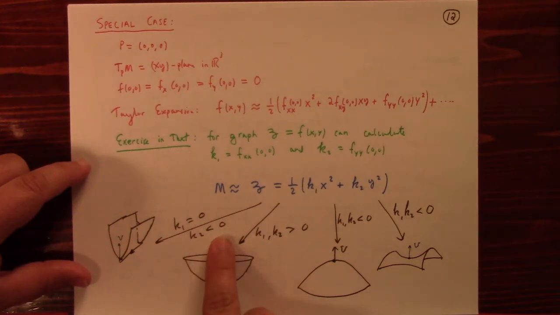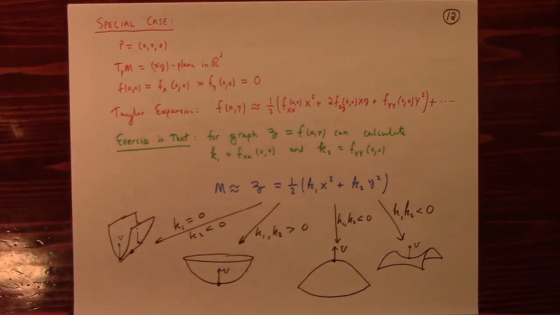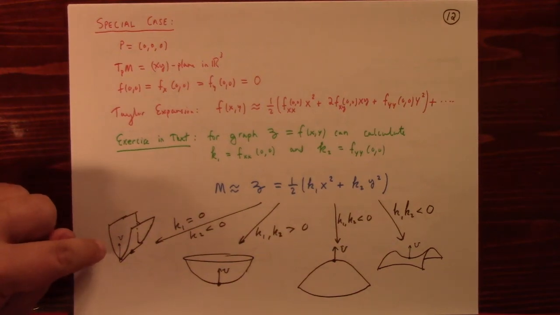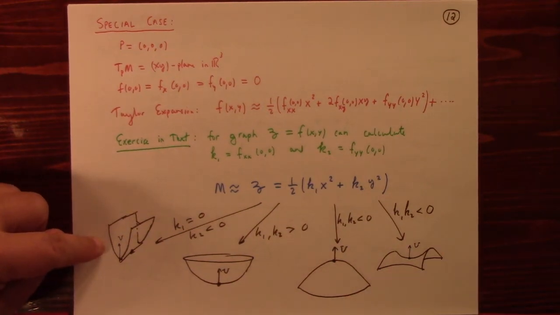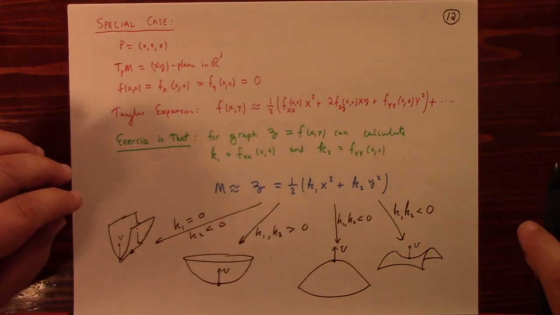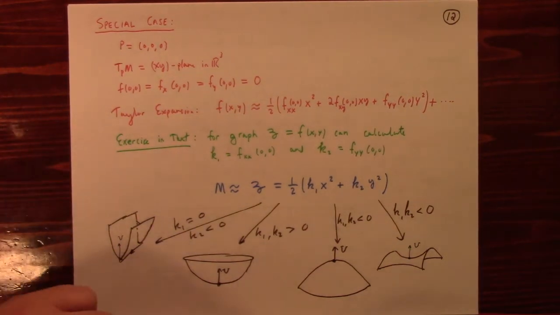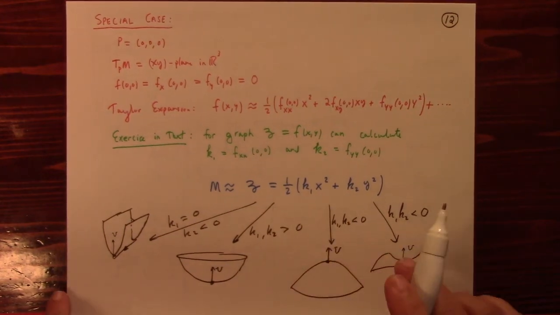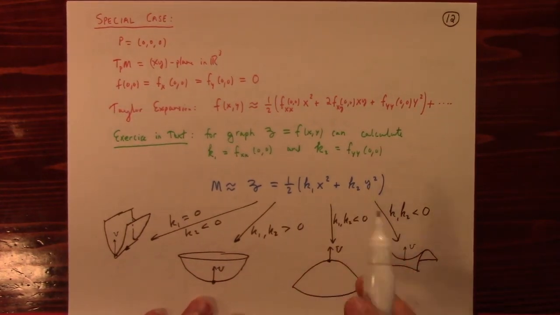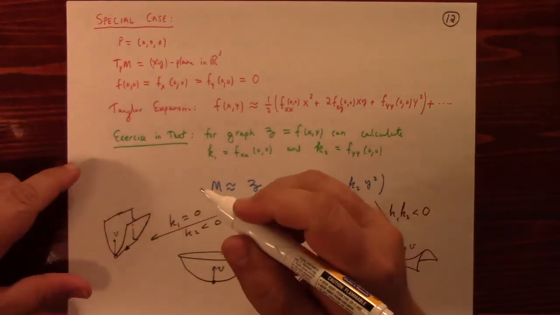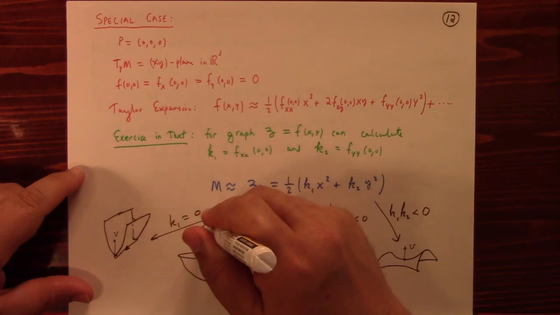If you had K2 greater than 0, I say less than 0. I don't know if I believe that. I don't believe that. I think the picture I've drawn is for K greater than 0, because if you look at it, z equals a positive number times y squared. Well, that would be a trough that opens up with the usual xy coordinates. So I think that's a typo in my current notes.